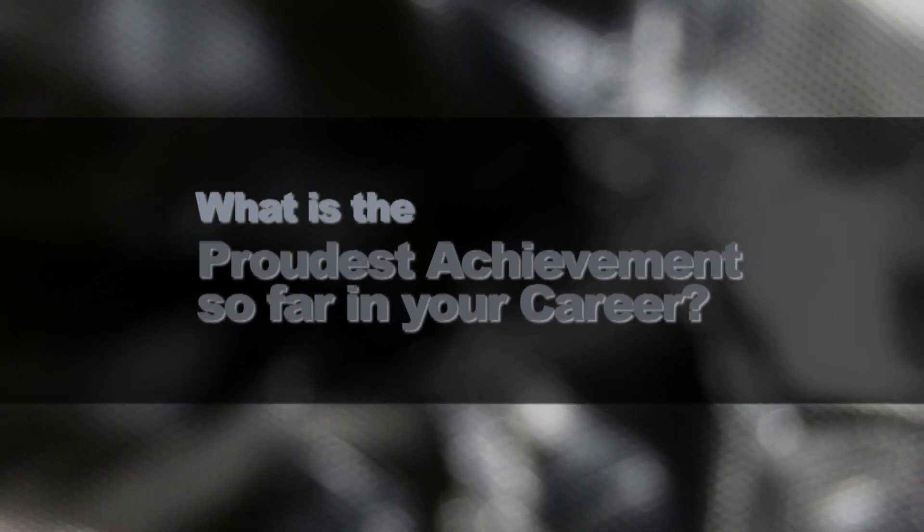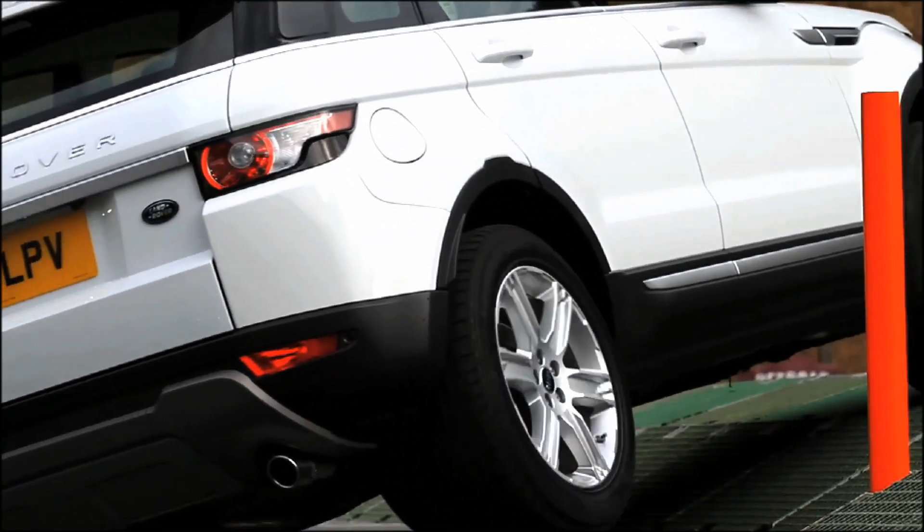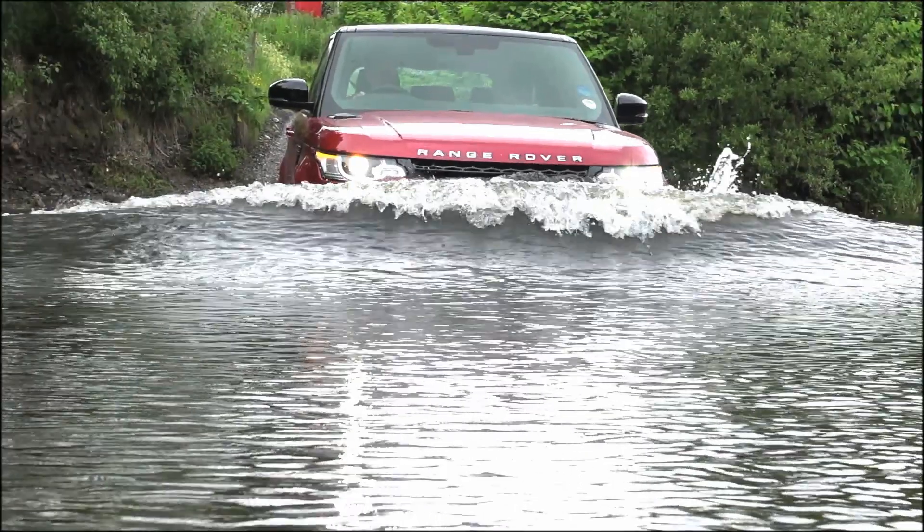I've actually got many proud moments working for Jaguar Land Rover. I've worked with Jaguar Land Rover for over 26 years now and I've done most of the sports car bodies since my career started. But probably the thing I'm most proud of is the development of what we call the lightweight vehicle strategy, where now all of the premium Jaguar, Land Rover, and Range Rover products are moving towards lightweight. I've been fortunate enough to lead that team and that effort, and we have transformed some of our vehicles — not only in our eyes, but in the eyes of the public — into much more sustainable vehicles.